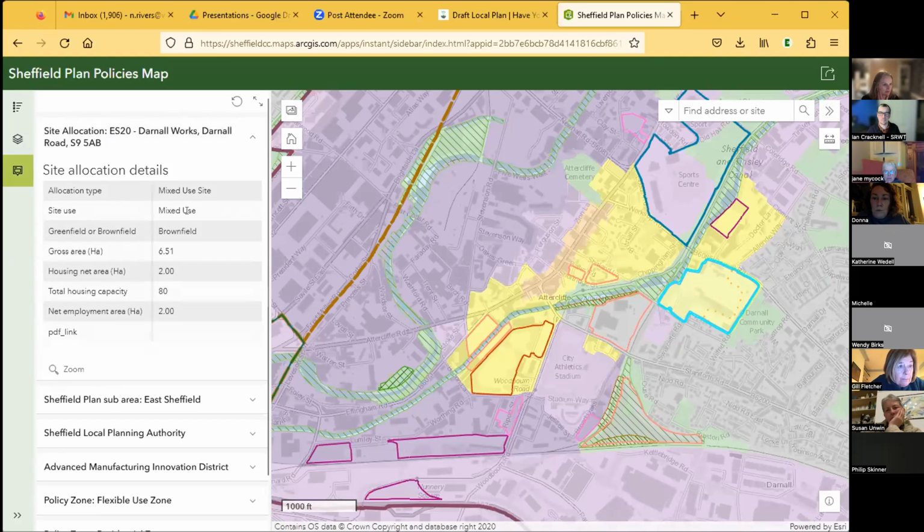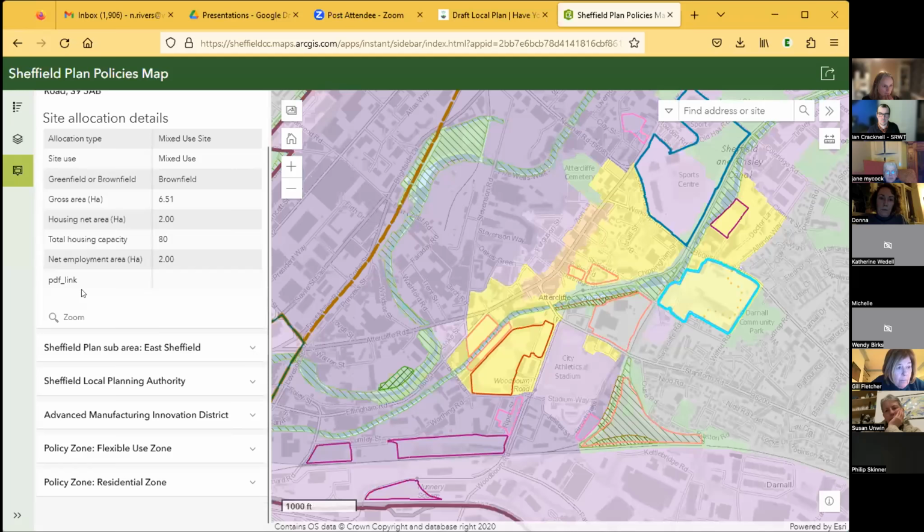It's down as a mixed use site, so that'd be not just housing or just business. It says how big it is, maybe a portion of that could be for housing, for 80 houses, and a portion for employment, and a portion perhaps for open space or something else.